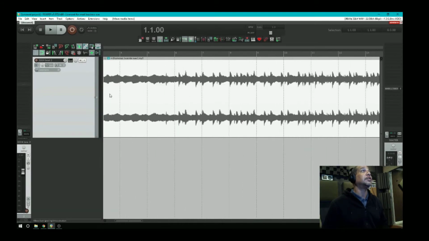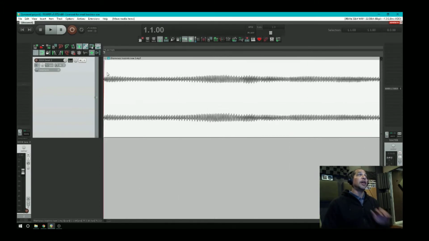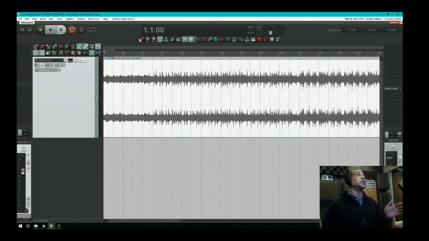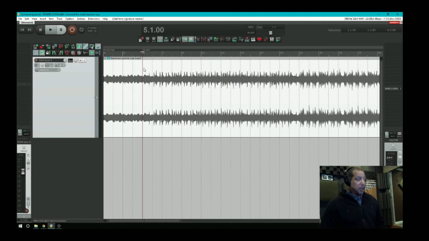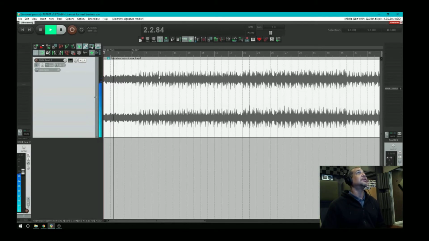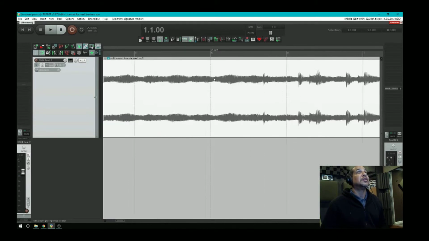I'm going to go a little bit faster, so I'm going to go to the very beginning, and it looks like I've got it right to the edge there, so that's good. My snap is on. Now I'm going to set up a tempo marker, and I'm going to stick with 5 again. Measure 5. Okay. Let's go to the beginning. 2, 3, 4. 2, 3, 4. Okay, so did you see that?